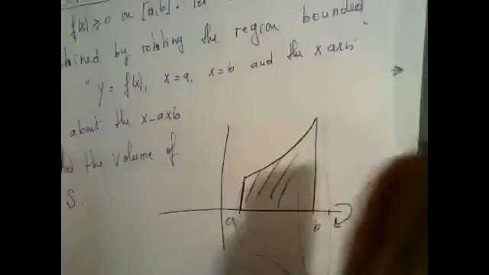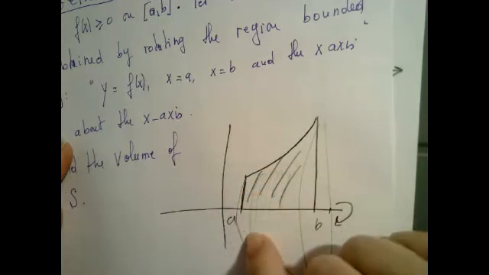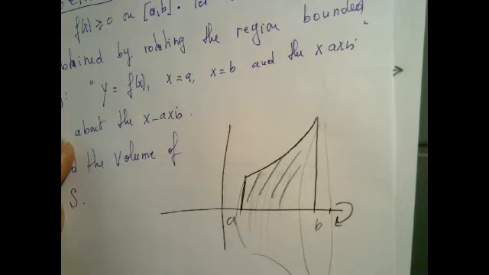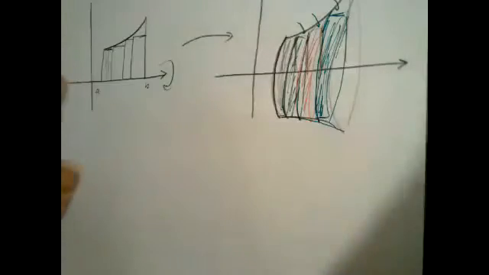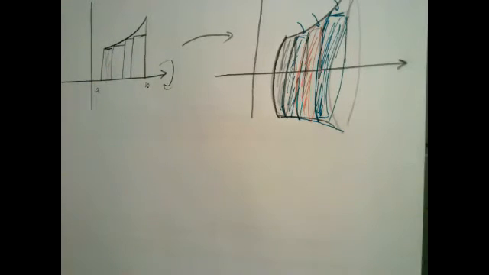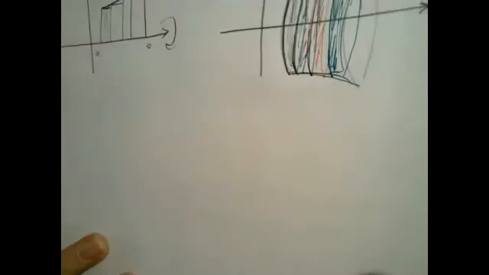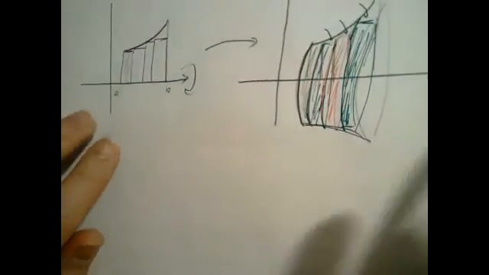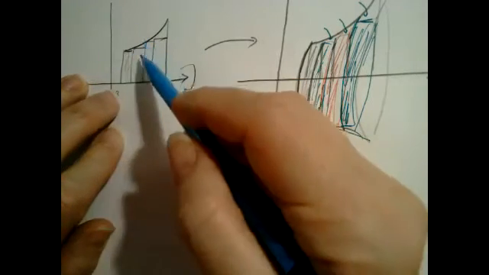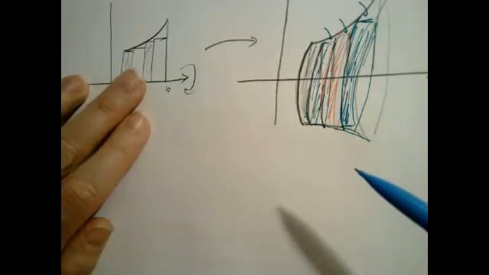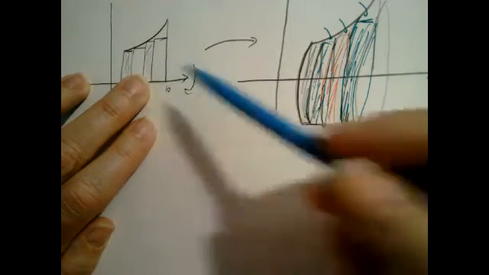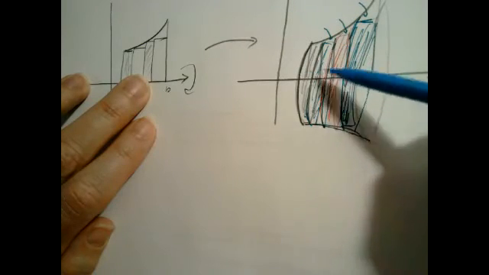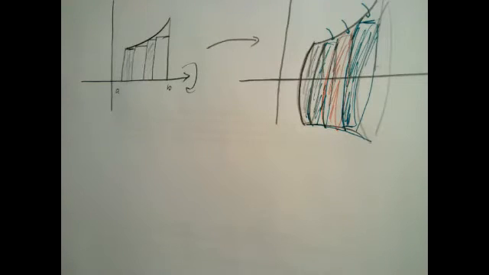So the way we're doing it is, instead of finding the volume directly, I'm filling the inside with little disks. And I'm going to find the volume of each one of them. Where are those disks coming from? By basically rotating the small rectangle. So now my object is the following. I need to find the volume of each one of them. So instead, I will concentrate on what I'm going to call a typical rectangle. I'm going to rotate this typical one, find a formula for its volume, and then add.